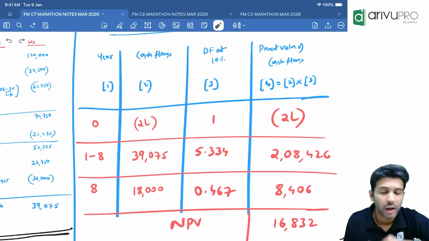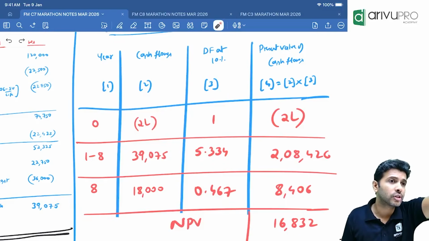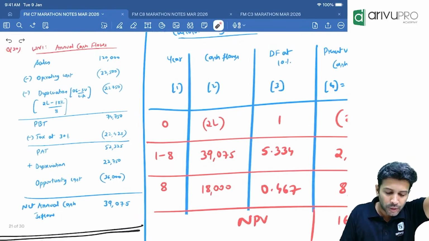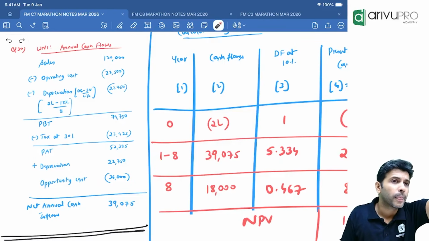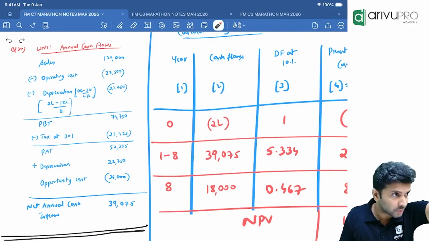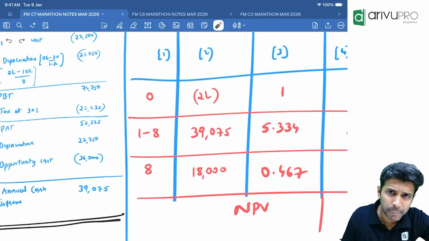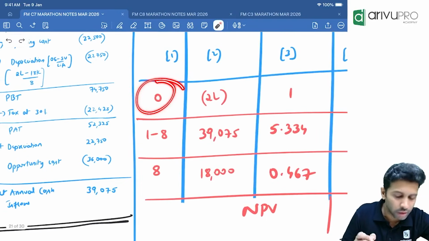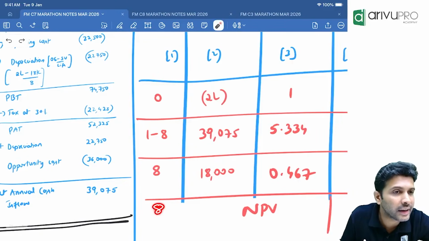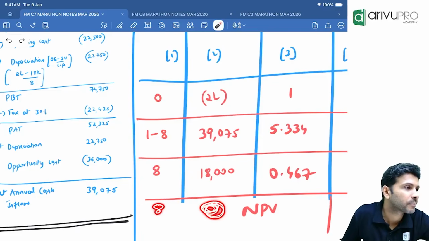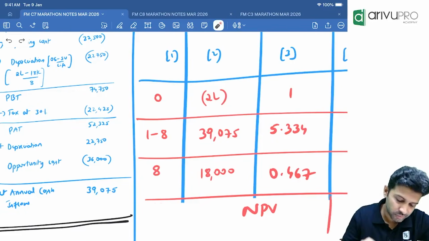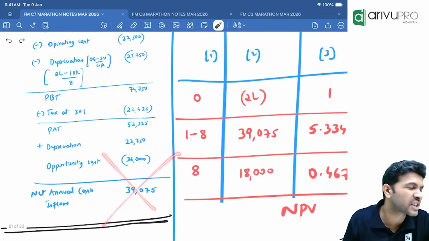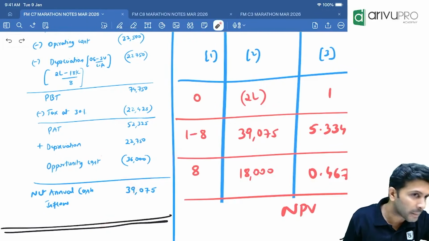Done now. Now a few things we ignored. What are those? OAS. In OAS, opportunity cost will be considered. Yes. What about W? It was not there. Suppose it was there, working capital. We'll consider it at year 0 and also you will have one more year column 8, and bring it in this table. Got it? And which one else did we ignore? Salvage value. We did not consider salvage value in this table. Why? Because it does not come every year.